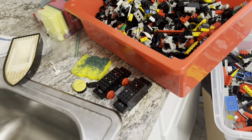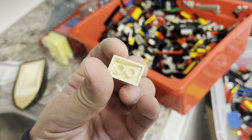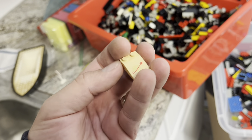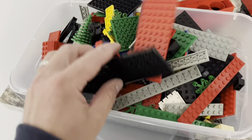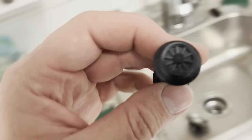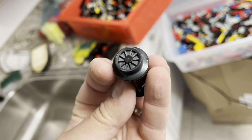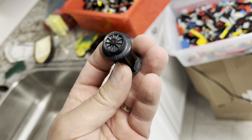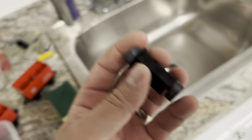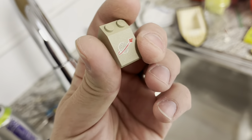I did find a few pieces that are really badly discolored — like this piece here, the gold is in absolutely fantastic condition, but this used to be white and it is almost tan looking. Which is just crazy. And then these are the pieces that are clean and mostly dry. I had them sitting in that container last night to let them dry out. Unfortunately this piece here — the plastic didn't seem to like being left in the water for three weeks or so. The plastic's got a little whitish look to it. So if you've got vintage pieces, maybe don't leave them in the water that long.